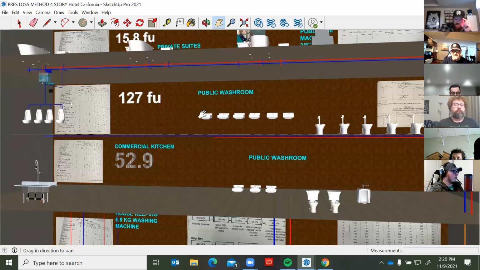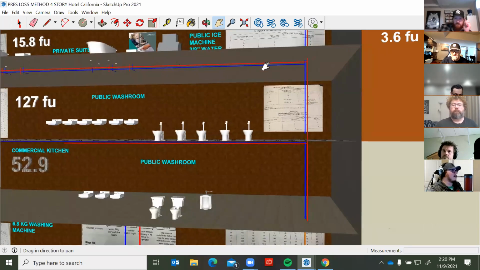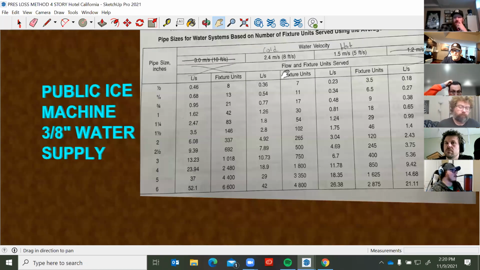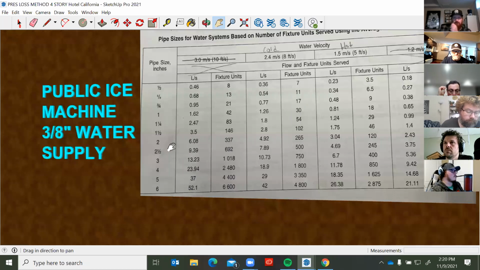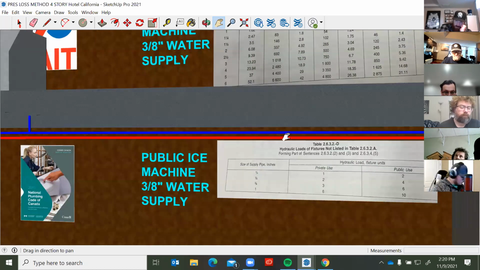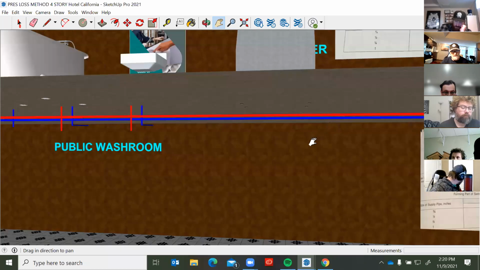already told is 127 fixture units. That's just for these 6 lavs and these 6 toilets. 127 fixture units on the cold. Boom, you'd go to the 2. Oh, it's still 2-inch, right? Over 102. Is everyone following me? Are you getting what we're doing? We're just adding fixture units to the farthest one and going backwards.